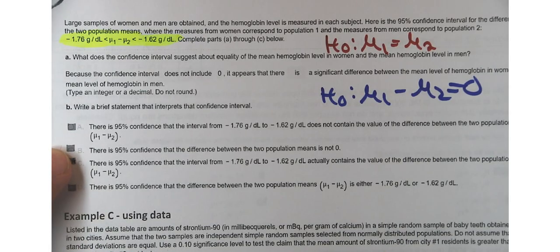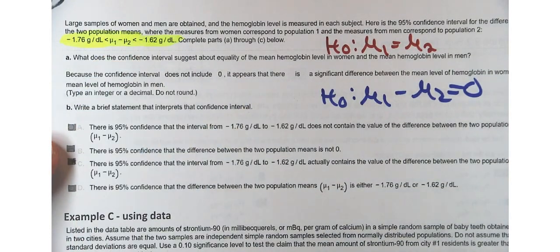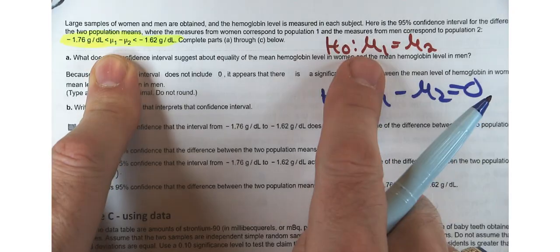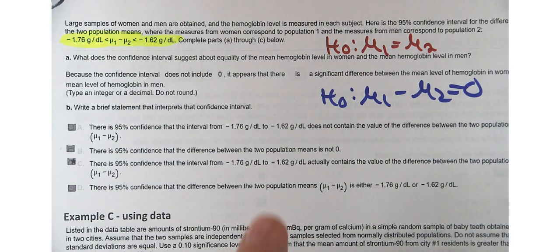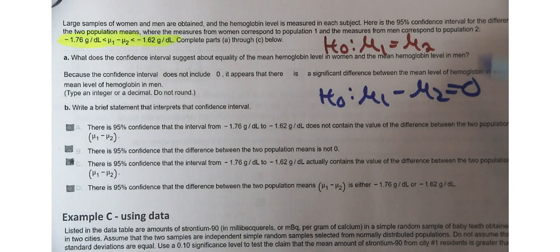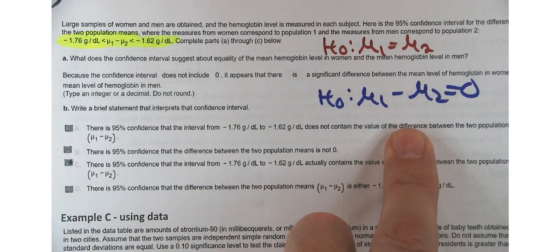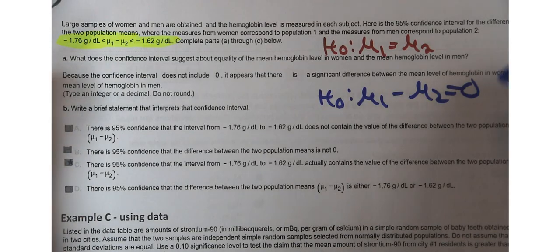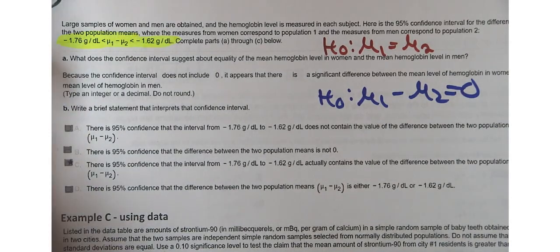I would say that we can be 95% confident that the true difference in hemoglobin levels, and I assume it's women minus men, is between these two values, etc. But the big thing here is that we're going to reject H naught because this confidence interval does not contain 0. Okay. Are we feeling a little bit better about this one and this idea of rejecting or failing to reject if 0 is in your confidence interval?